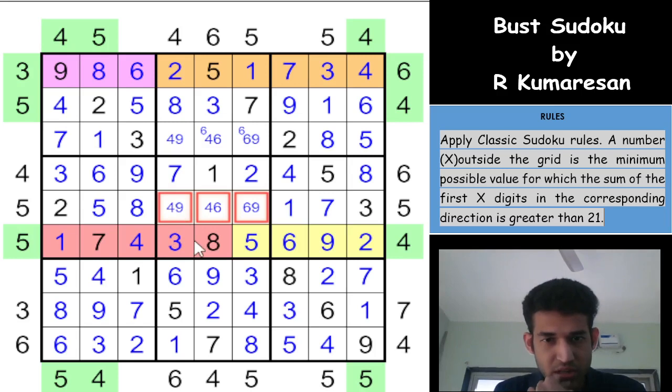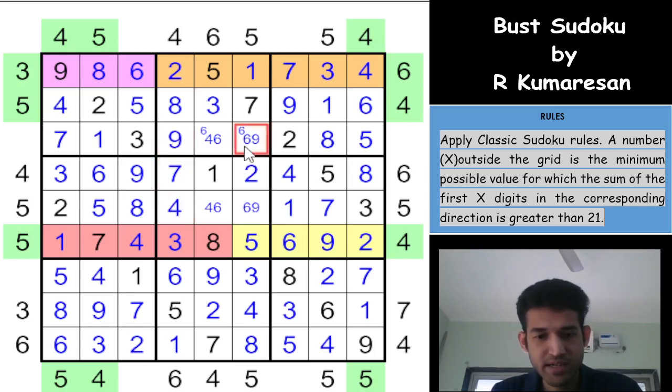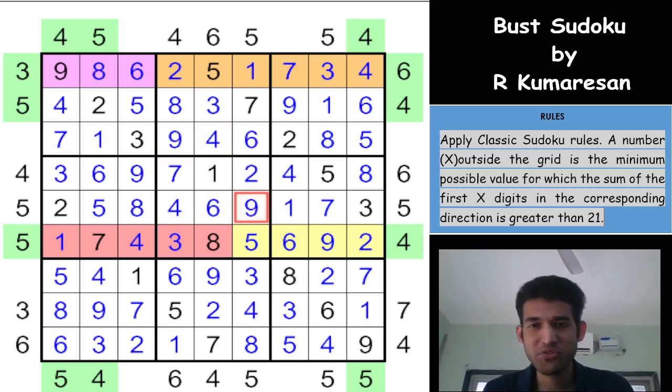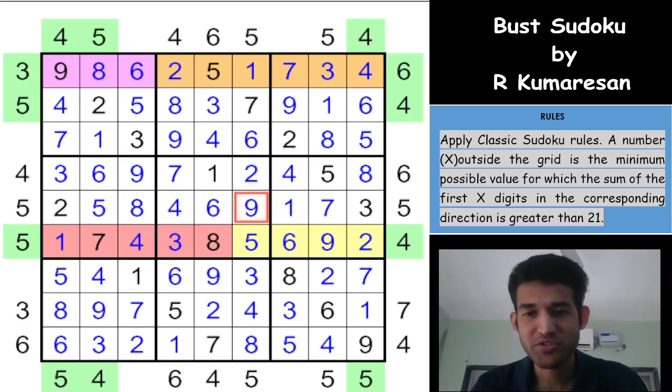And how do we resolve them? Okay, look at this 6 clue. 1 plus 5 is 6, 6 plus 6 is 12, 12 plus 3 is 15. And if you have a 9 here, it's getting busted in 5 cells. So this would be a 4, which means this is 9, that is 6, that is 4, 6, 9. And with that, we have completed this tremendous Sudoku created by Kumaresan. What a Sudoku.